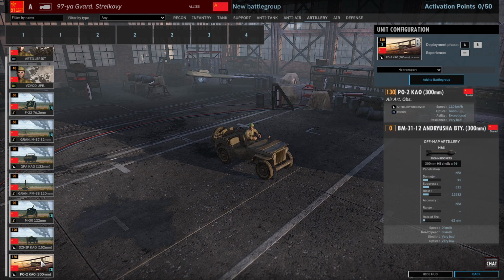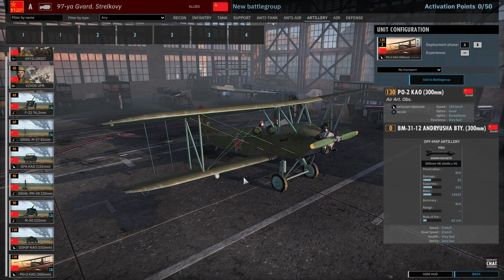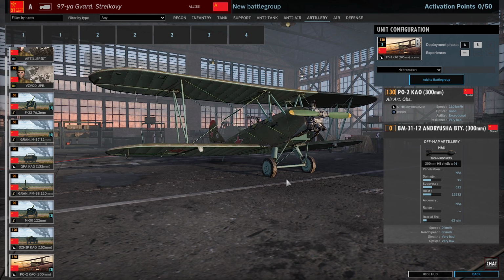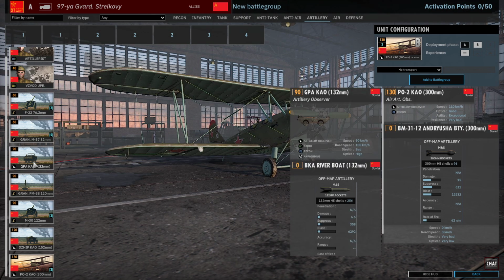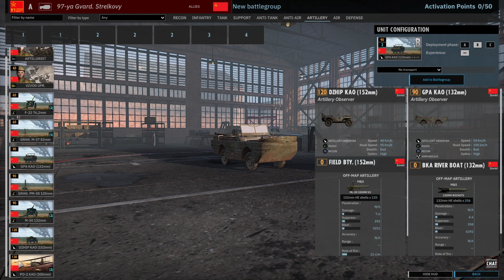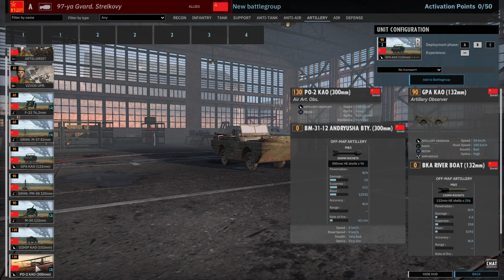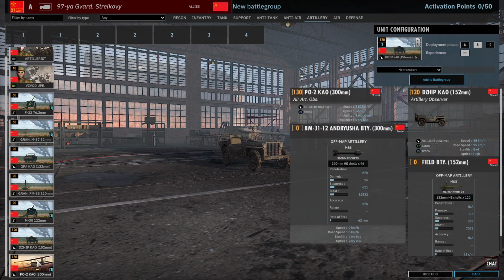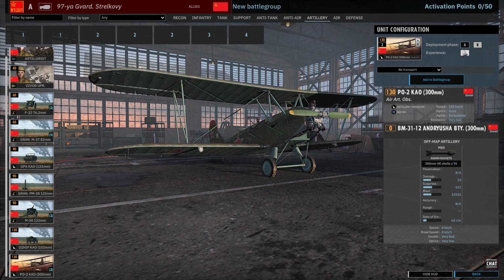Oh my days. And then we've got Andrusha off-map. Oh, I do like the sound of Andrusha off-map. So that must be Katusha. I mean, it's BKA Riverboat. This is BKA Riverboat, but 132mm. I think actually the Katusha is like 82mm rocket, so that is a bit more powerful than a Katusha off-map. But yeah, we've got 2 cards, although they are limited to A and B.